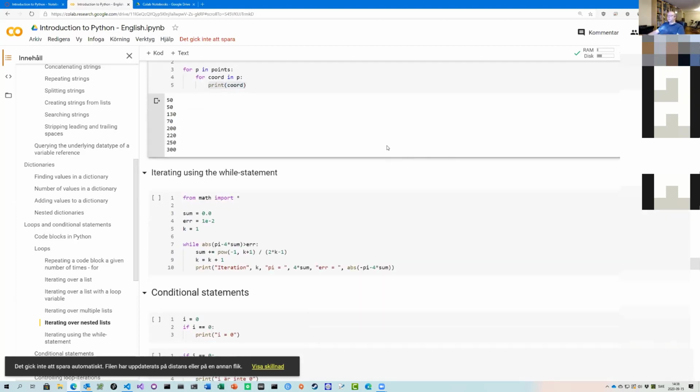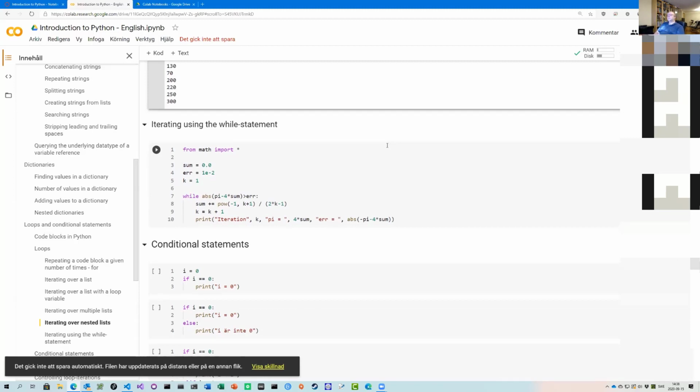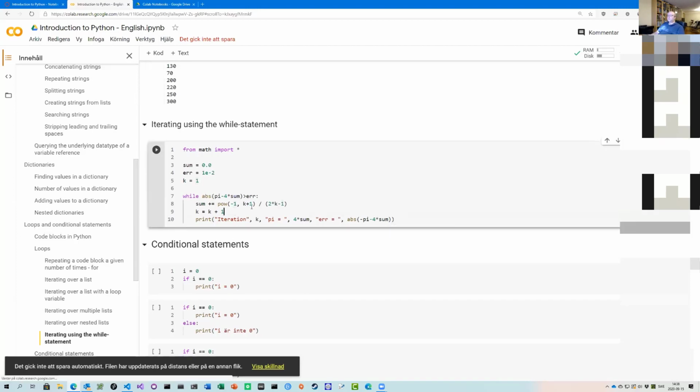You can also iterate by using the while statement in Python. While will loop until a condition is false. So while true, it will continue to loop. In this case, I do an iteration over something.